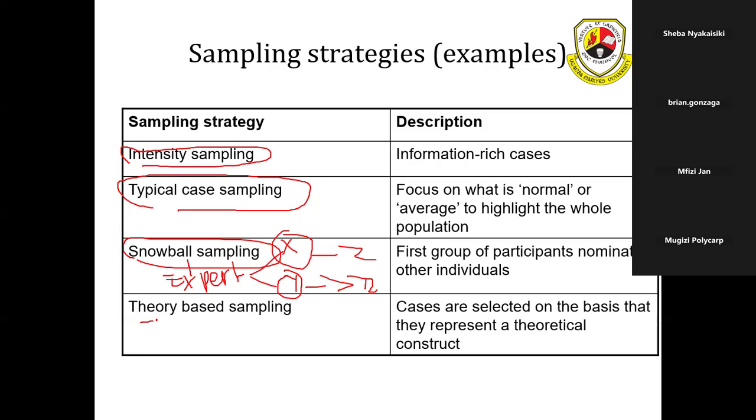The other type of sampling is when I use theory. Okay, so I'll give you a typical example of where theory guides. For me, I decided to use a theory, a rural development theory, and specifically it was called the livelihood framework. So the livelihood framework guided me on who I should talk to in the rural context. Okay, in the rural context. So depending on the theory you decide to use for your problem area, it will guide you on your sampling, on who you should talk to.